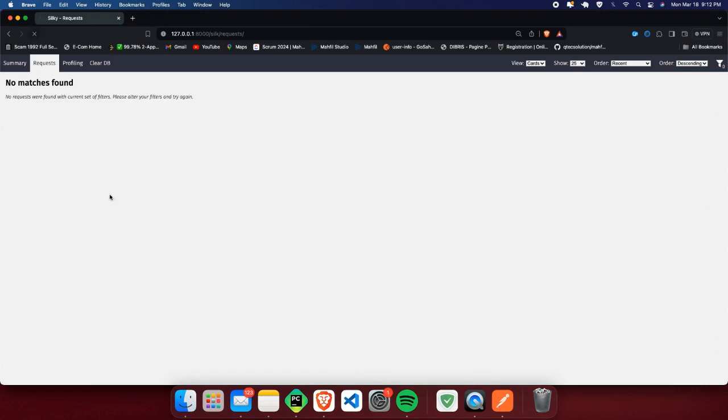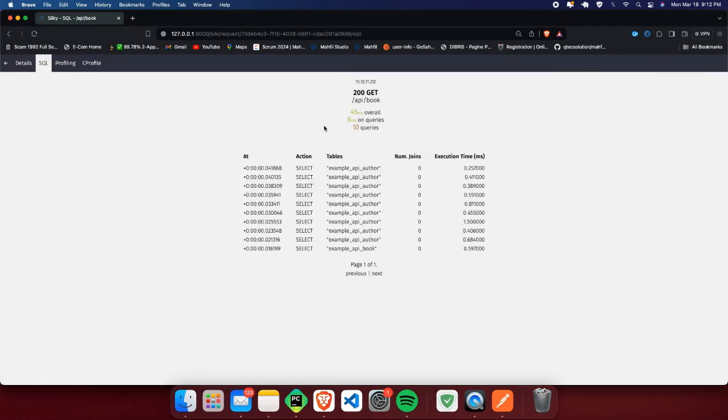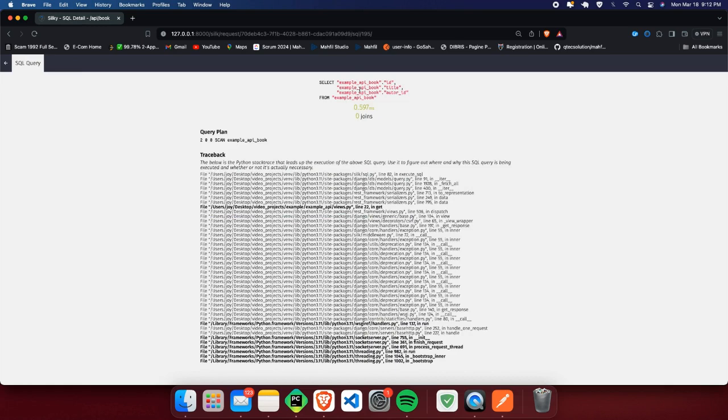Let's observe our queries. For 9 books we got 10 queries. As you can see, we have duplicate queries. In this example, the author query appeared 1, 2, 3, 4, 5, 6, 7, 8, 9 times, and on book it performed only one query. As you can see, it pulled out just the book title and the author ID.